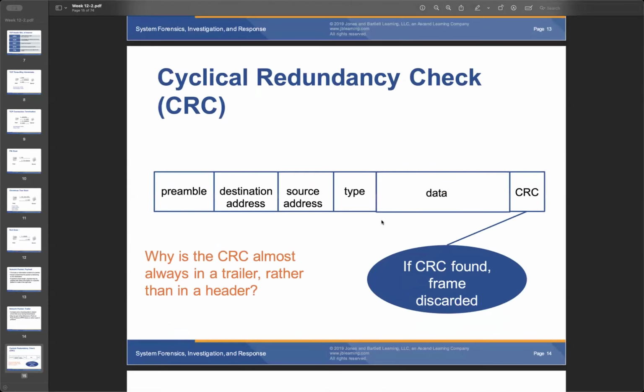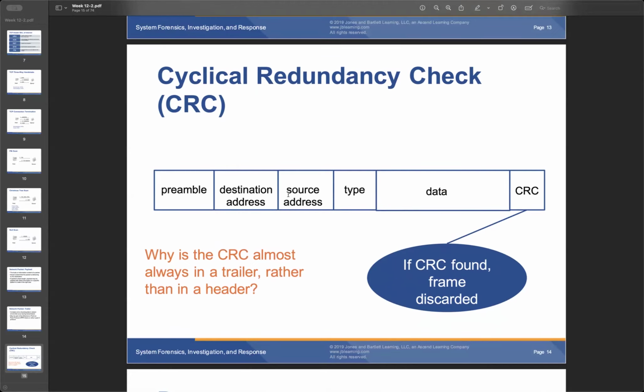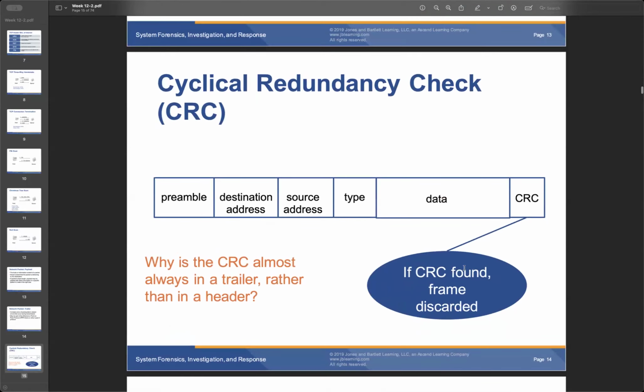Here is the cyclic redundancy check, the CRC. The frame will have the preamble, then the destination address, source address, type, data, and then the CRC. If the CRC check fails, that means this frame will be discarded. They put it in the trailer rather than the header, because the check is computed over the data.